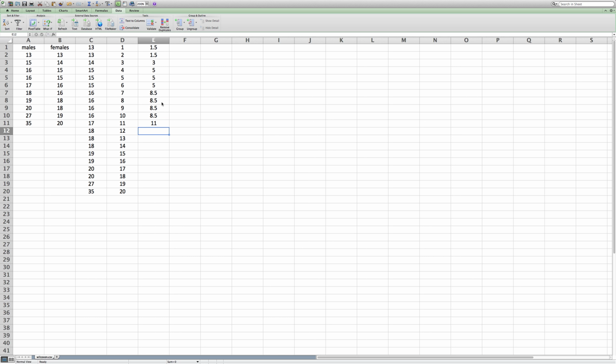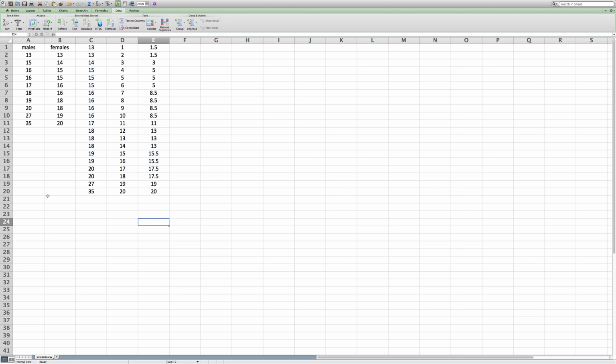The 3 18s, I want to give those 13s. The 2 19s, I'll give 15.5s. The 2 20s, I'll give 17.5. And these positions are held all by themselves.